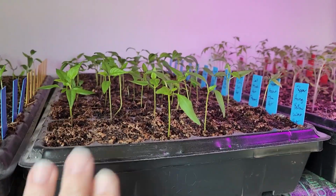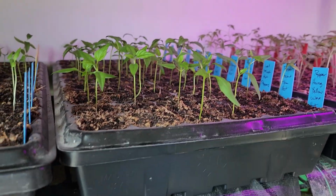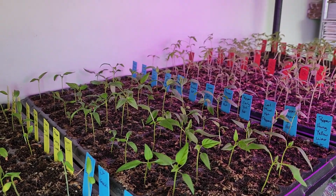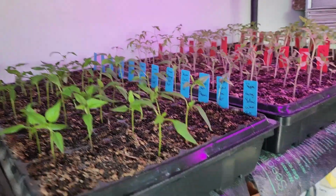And this is a flat of all hot peppers. I don't know why, because I always have terrible luck getting my hot peppers to sprout. But this year, boom, they all sprouted. What did I do differently?